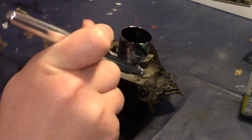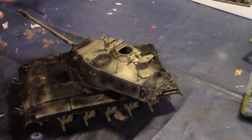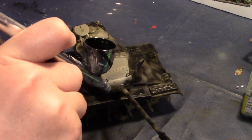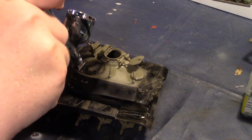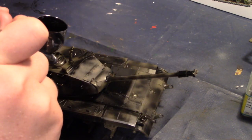Add that to the turret along the edges, especially around areas that would be most shaded, like around the turret, the bottom half of the turret, along where the tank treads would be, by the commander's hatch, where everything would be, so that the details just pop up after we're done painting it.